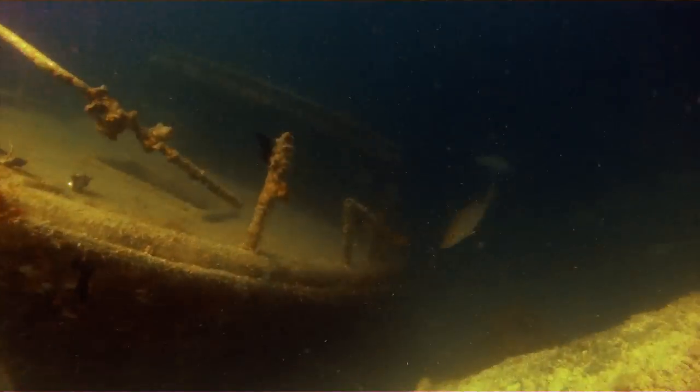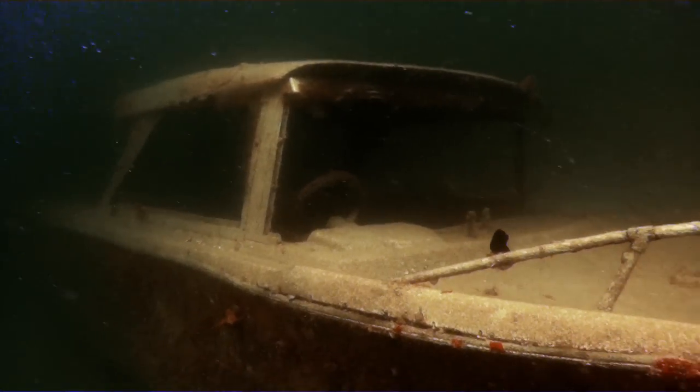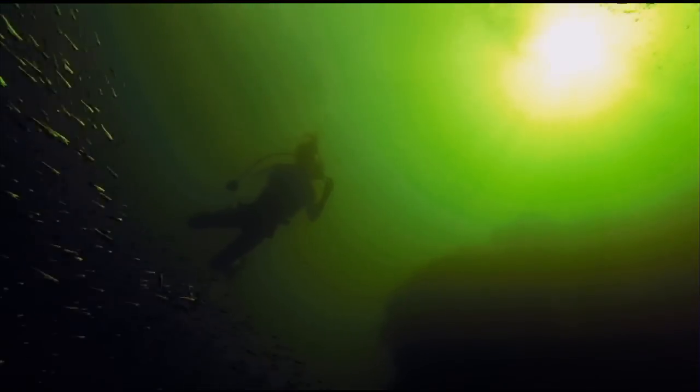The genesis of the Sea Siren project began 15 years ago when I bought this home right on the water, and I discovered a shipwreck just 300 feet from my dock. It is a 26-foot cabin cruiser in a residential canal. It's 35 feet deep, and the water, of course, is not good. It's pure green, as all the canal water and inshore waters are.